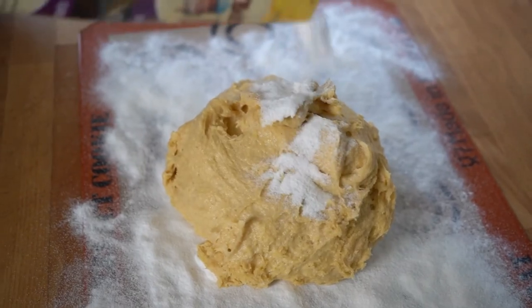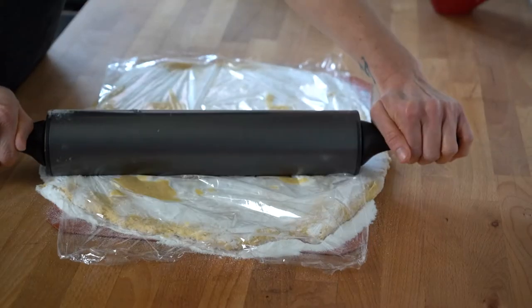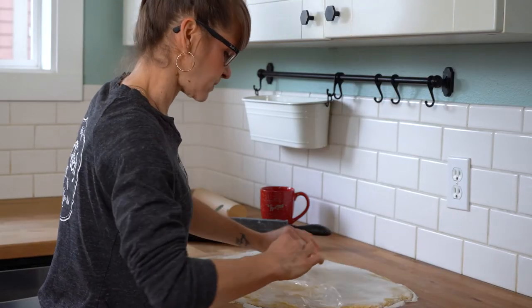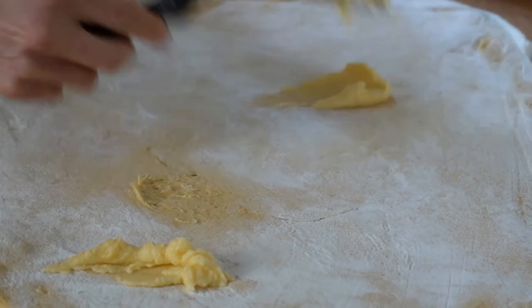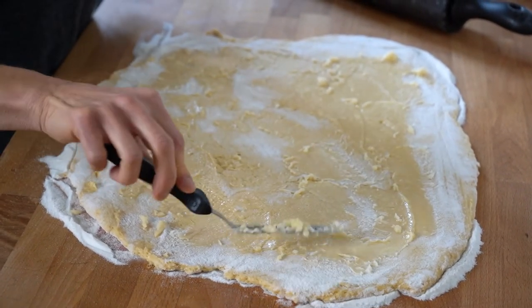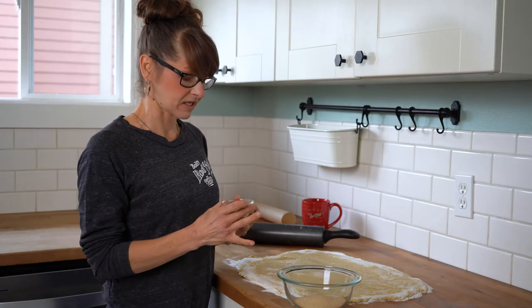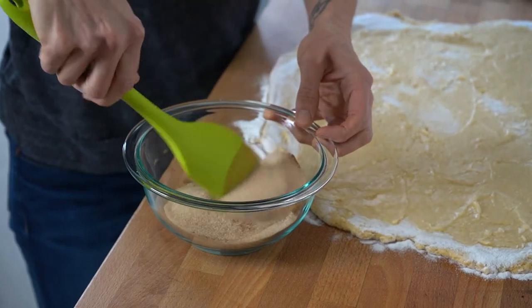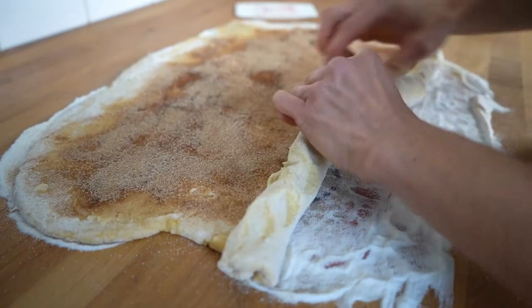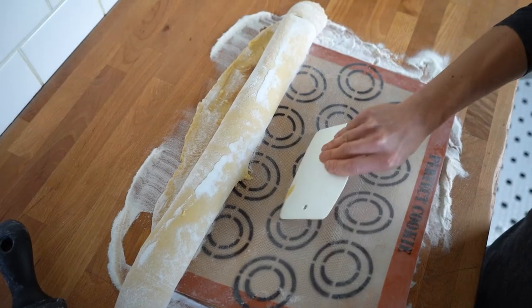We're going to put extra rice flour on top and then plastic wrap over that. I'm just looking to make that rectangle shape. I'm going to take this plastic wrap off. I have my butter — the butter is softened, that way it just spreads a little easier. I am just going to kind of tear it around. We are going to take our sugar — you can use any kind of sugar you want. I'm actually using my fruit sweeter today. And then some cinnamon. It's time to roll, and then I'm just going to fold it over so we can cut it.